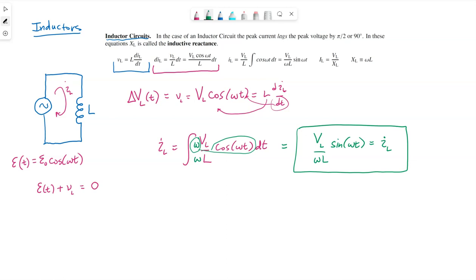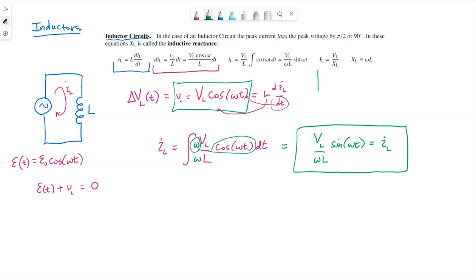So if you recall when we talked about inductors originally, we said the inductor is always opposing the current, and so essentially it controls how quickly the current can change. So we're making that same assumption here. We're starting with that assumption that the current through the inductor before the circuit was hooked up was 0. And under that assumption, as the voltage drop across the inductor is described as a cosine function, the current will be described as a sine function.